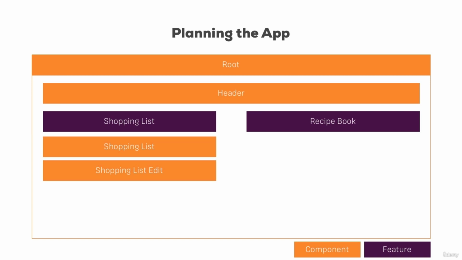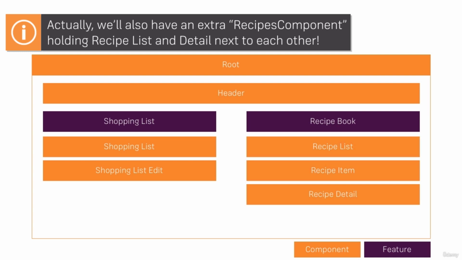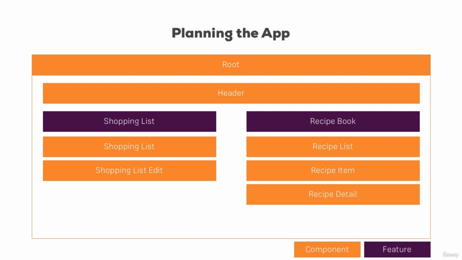Let's have a look at the recipe book. Here, it certainly makes sense to have, again, just like with the shopping list, a recipe list component, which shows us a list of all our recipes. Here, we might later also put each individual recipe into its own item though, since it holds a little bit more information than just one line of HTML code. And a recipe detail area would be great too. So an area where once we select a recipe, we can see information about that.